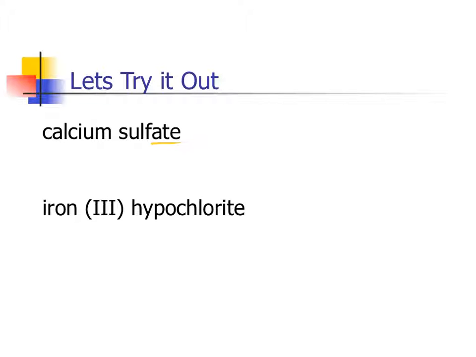How we do this still stays the same, in which I find the cation, Ca2+. The anion this time is a polyatomic ion, so I need to find that on the back of my periodic table, and I'm going to put it in parentheses just for the time being so we can help identify these, and it will also help us understand something here.